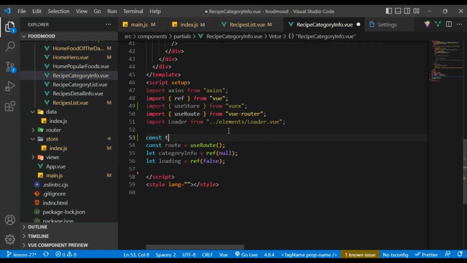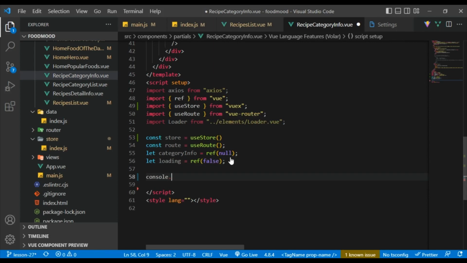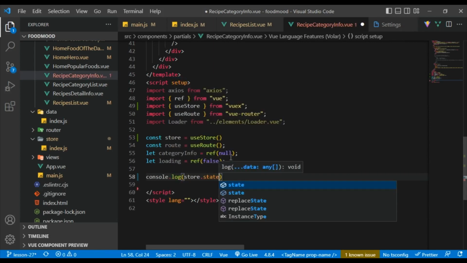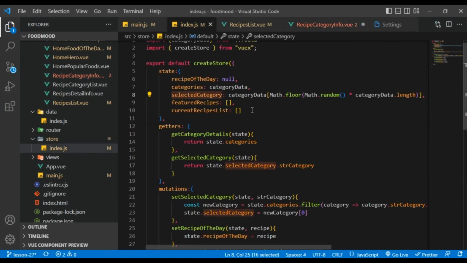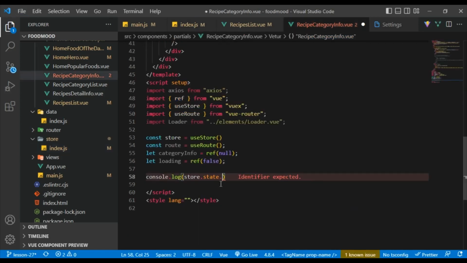Okay, so we're going to say store equals useStore, and what I just want to log to the console is store.state. Okay, let's look at the list of the data we actually have. Okay, so that should be the categories. Okay, so let's check that and let's see what we have.